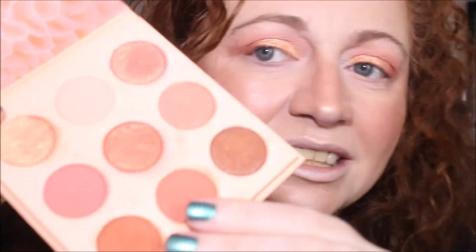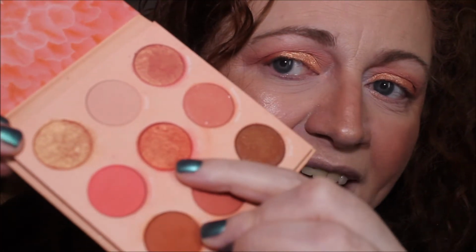Right, so as I was saying before we got rudely interrupted, when you put your fingers into this one, it's quite powdery. But they all are, to be honest. That Diver shade was powdery as well, and so was, I don't think the Keys was as powdery, but there was definitely some kick up there. But you can see it more here if you look, so you can see that they're both like that. But when you put it on the eye and blend it out with your finger, it just goes on like a dream, guys. It's just so pretty.